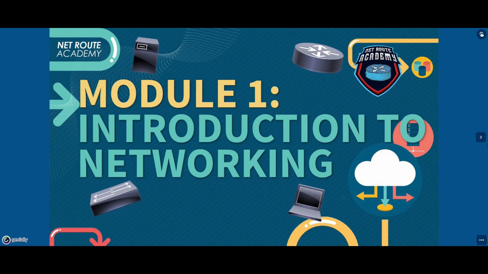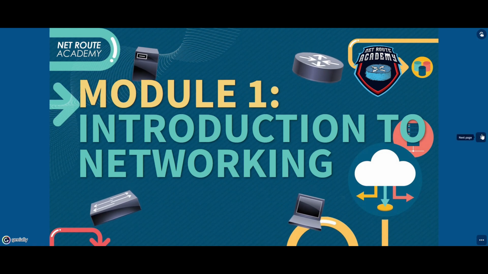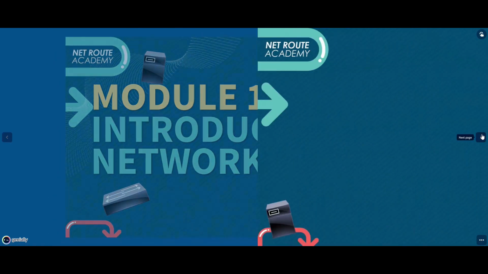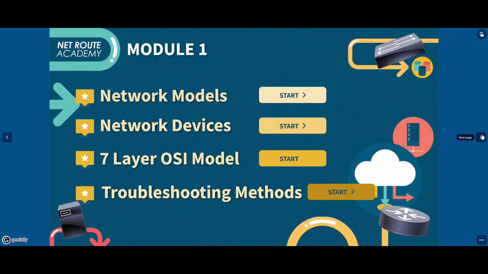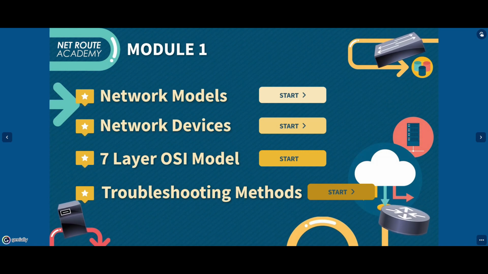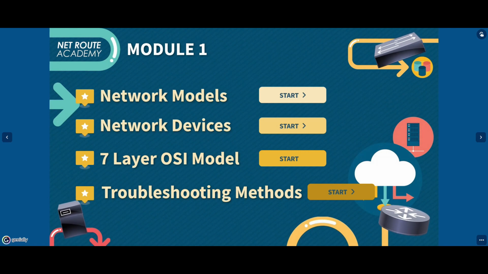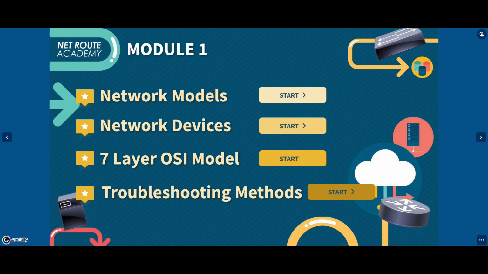In this video, we will be able to distinguish between client-server and peer-to-peer networks, list network devices and the specific uses for a network, and basically understand the OSI model. And lastly, I'll be guiding you on how to troubleshoot network issues, which would be very beneficial when it comes to your work. Our videos will be separated into two parts. The first part will be an introduction to networking, and the second part is all about troubleshooting scenarios.